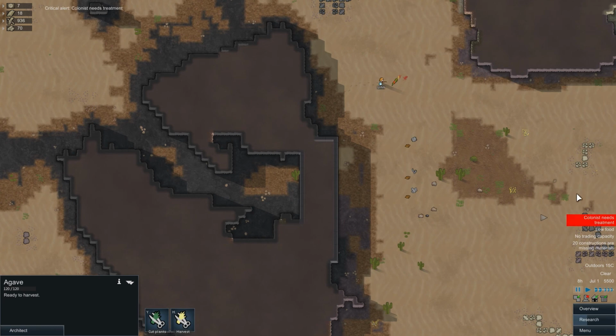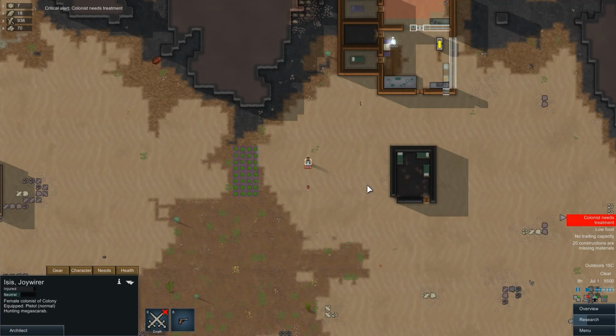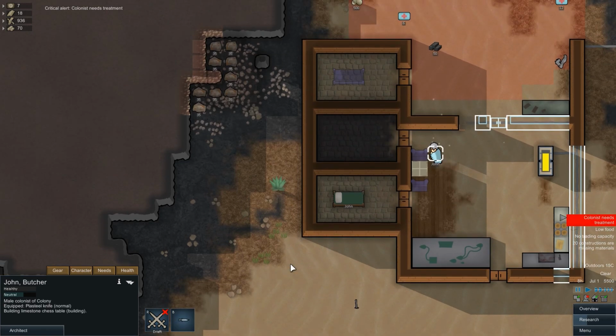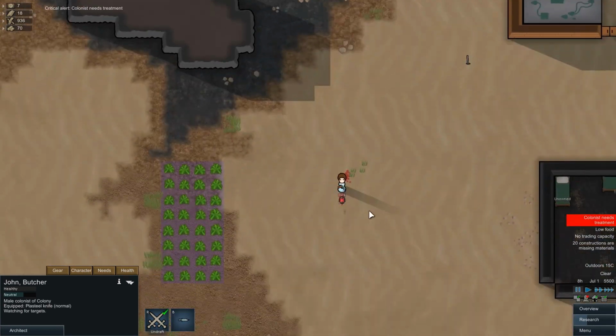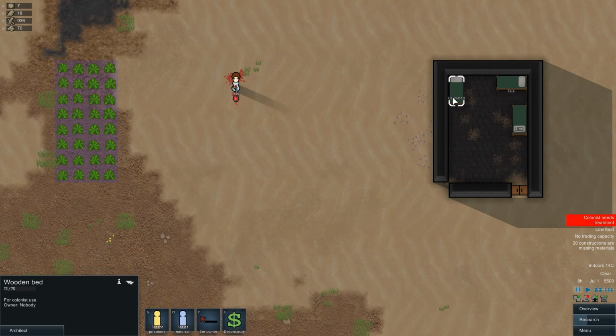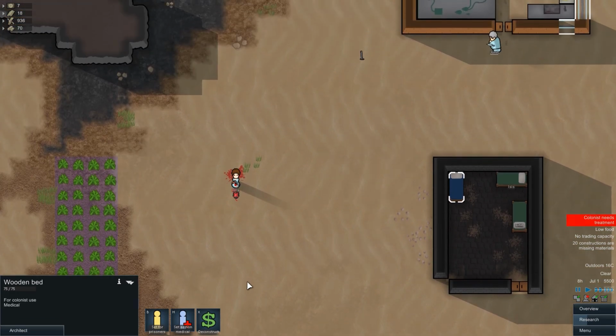There's an iguana down. Colonist needs treatment. Why, Isis? What'd you do? Oh, this scarab is coming after her. Oh no, John, I need your expertise here. Get in there and save her. Get him, get him! Don't get killed by anything, please. We'll set this as medical.